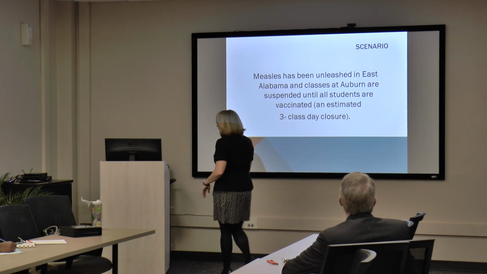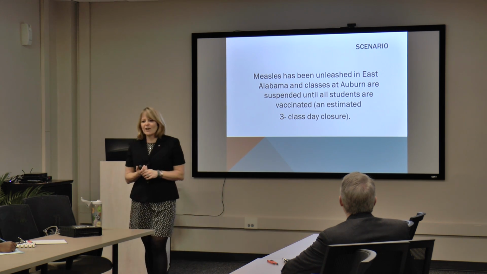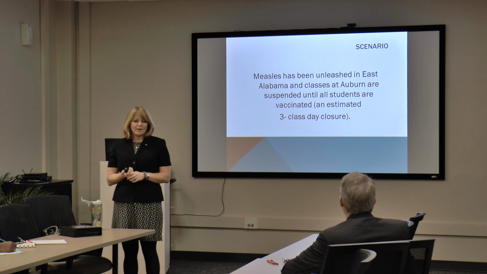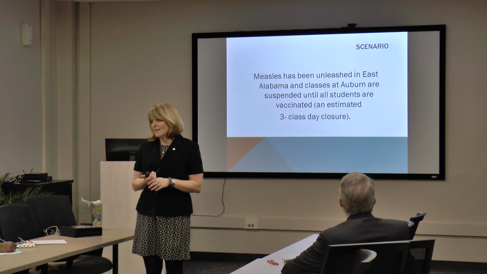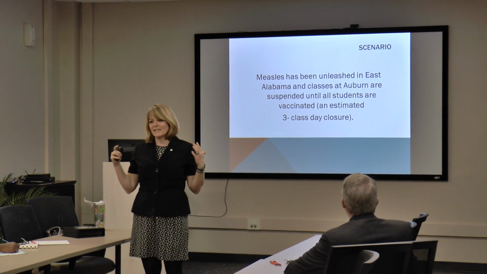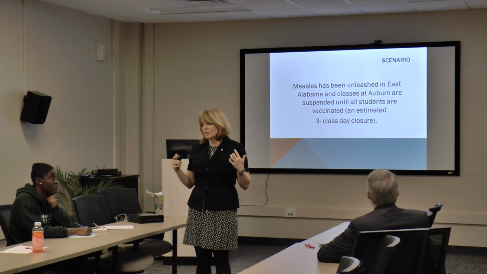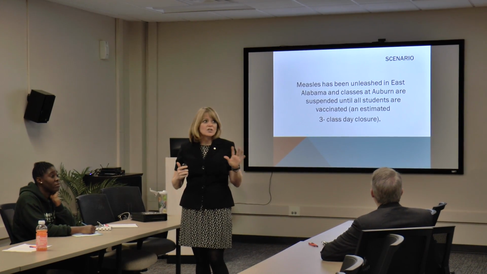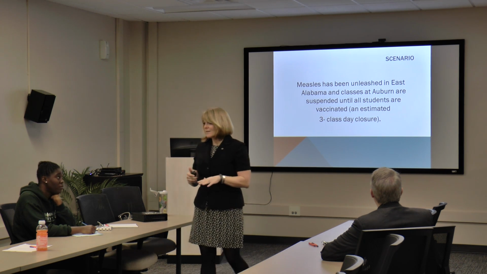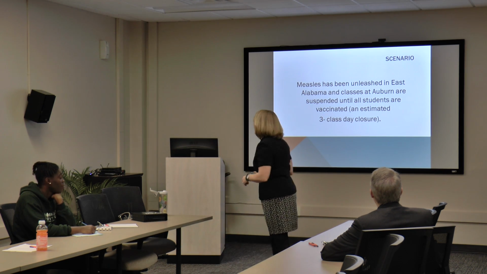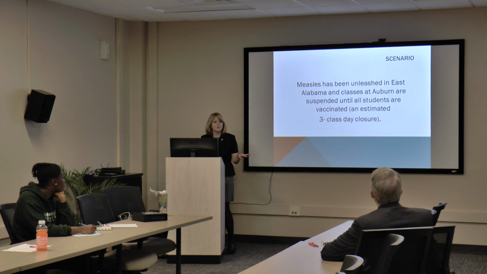Okay, so here's the scenario. We tried to draw from current news, and it is a little crazy. I don't know that we would close campus, but this is the scenario. Measles is upon us, and it's so virulent, the attack, that we need to close until it's proven everyone's records are checked and or they go and get vaccinated. So it's an estimated 3-class day closure, right? That's the scenario. So for 5 minutes, think about a course you're teaching now or a group of people that you work with.